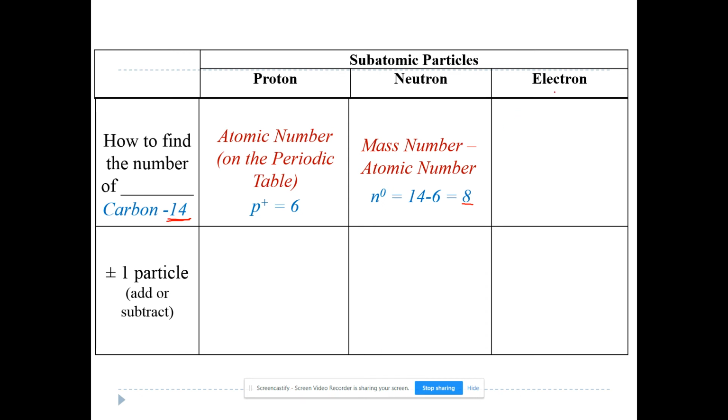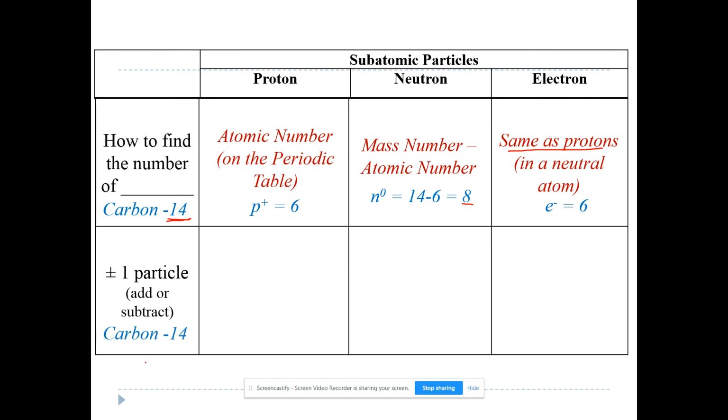Now, electrons, in order to have what's considered a neutral atom, an atom with no charge, you have to balance out all your positives with the same number of electrons. So if there's not any mention of a charge, then we know that the electrons must be the same as the protons. So we're going to say that they're the same as the protons when it's a neutral atom. We're going to talk about when it's not in just a minute. But since it's a neutral atom, since there's no charge indicated, we know that it's 6 protons, or 6 electrons.